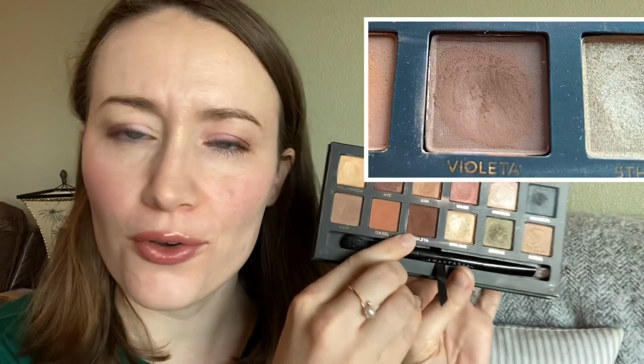All right, I am back with those shades. The first shade that was chosen, number 27, is from my Master Palette by Mario. I'm always happy to use this palette. I really, really love it. I haven't looked at the shade yet. So the shade was number 27, which is the shade Violetta. Oh, it's a dark matte brown. We'll get a swatch going here. Later, when I go back to edit this, I'm always horrified at my swatching ability, so I'm sorry, guys. That one didn't swatch amazingly. It's just really, really pigmented like all of the ABH shadows are.